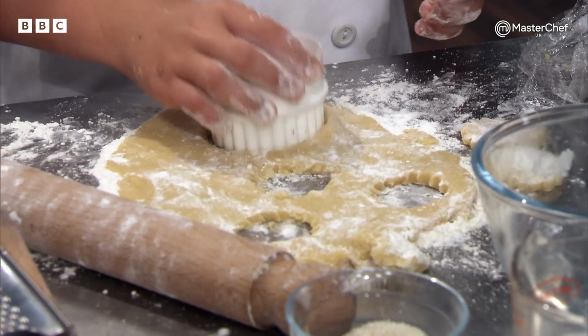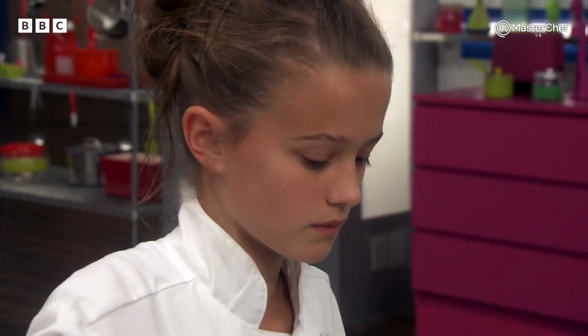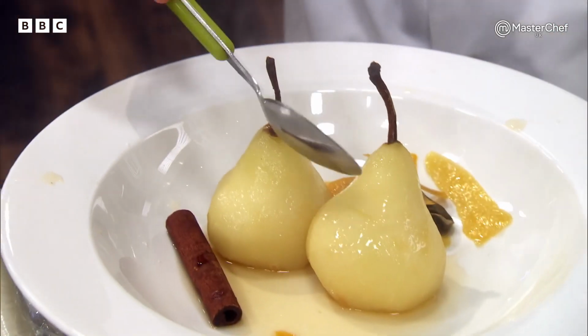Ten-year-old Danielle is from Wales. Her favourite hobbies are gymnastics, singing, and of course cooking, which she started when she was 4. I get all my ideas when I'm sleeping in dreams and in bed, and then I just think, oh, that'll go.